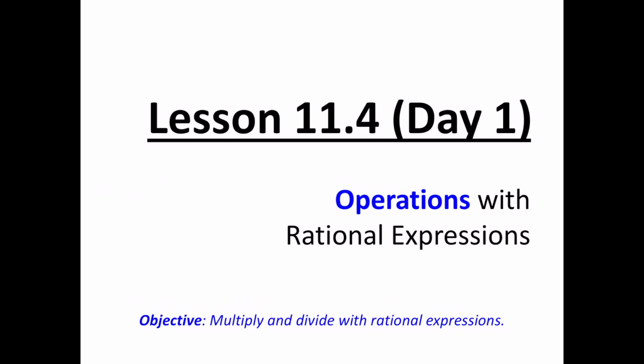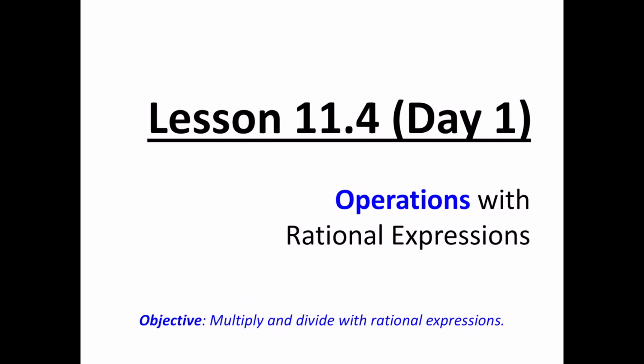Lesson 11.4 is a little bit tricky, so we're going to spend this whole week on it. We're going to have 11.4 day 1, which focuses on one topic, 11.4 day 2, which focuses on the second topic, and then 11.4 day 3 is just going to be review of the two separate topics, okay? So it is a little tricky, but stick with me, follow through the examples, and just don't fall behind on your homework, because if you fall behind, then you are going to start to get confused.